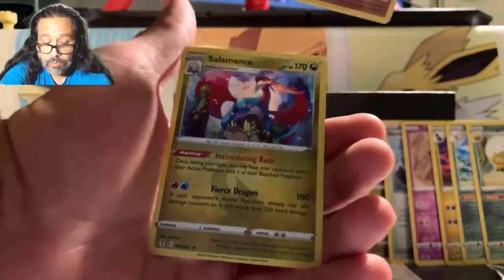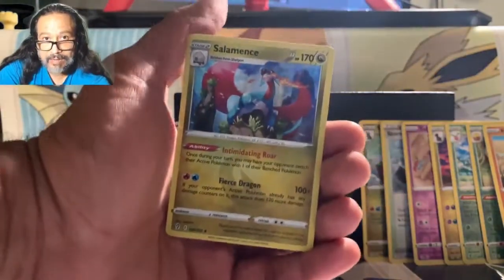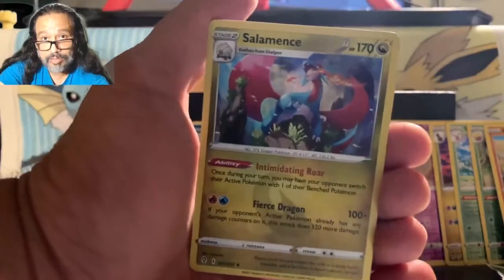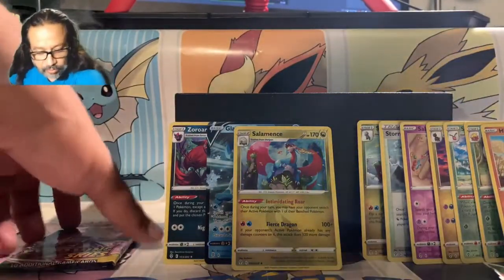And... ooh. I had not pulled a Salamence yet, and here we go. Salamence Holo. Oh yeah, look at that. That looks pretty sweet. I'll go ahead and sleeve it up afterwards with these brand new sleeves. I did not have any, so I'm super grateful that they come with this Elite Trainer box.